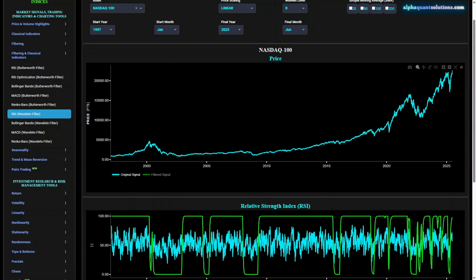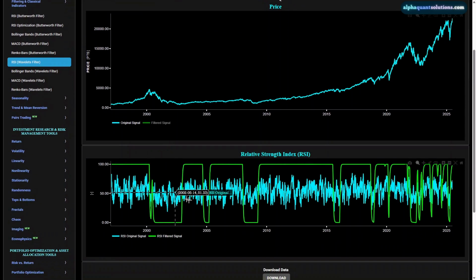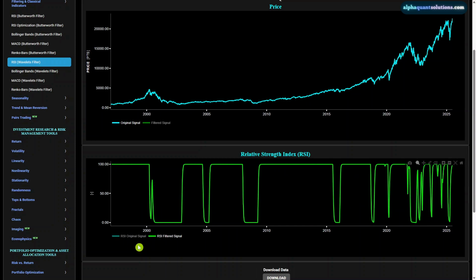So now let's just keep the signals that we need. And as you can see here, if you click on the legend, you can remove the signals that we do not need. So on the top graph, we will keep the raw data, so the unfiltered asset price in blue. And on the bottom graph, we will keep the RSI of the filtered signal. So we will keep the green one, and then we will click on the blue to remove it.